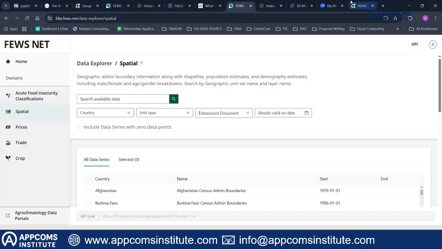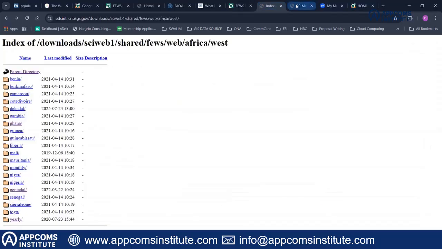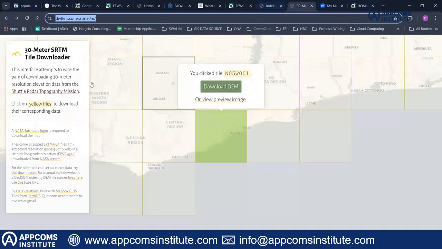All right. SRTM is a resource for elevation data. SRTM simply means the Shuttle Radar Terrain Mapping mission.